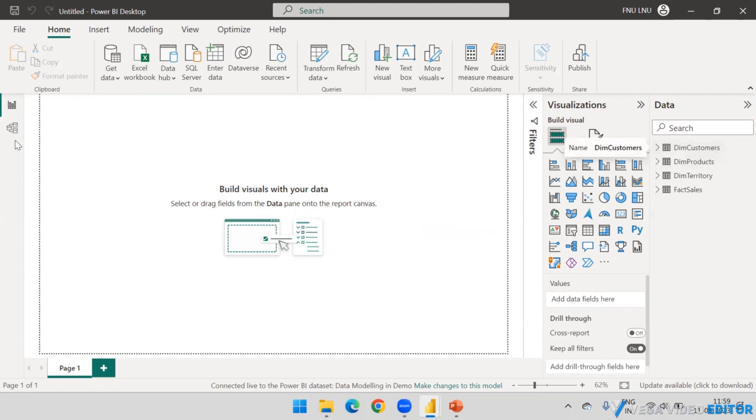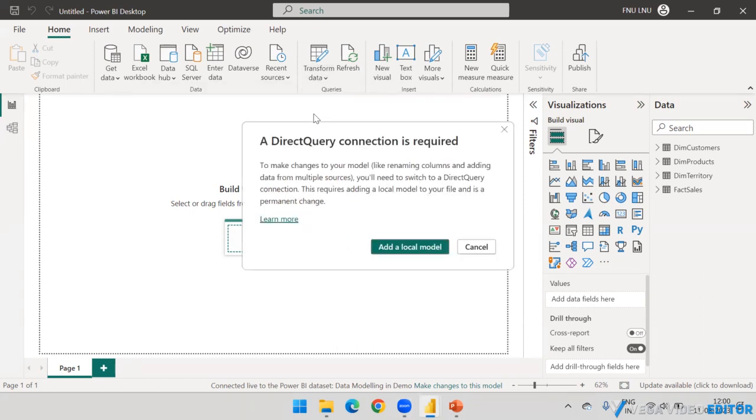You can see the data is in my bucket, but the data view is missing. Here we don't have a data view, because in case of live connection, you will not be able to view the data. As I said, you will not even be able to perform the transformation.